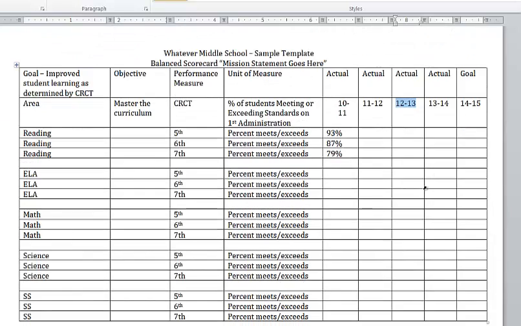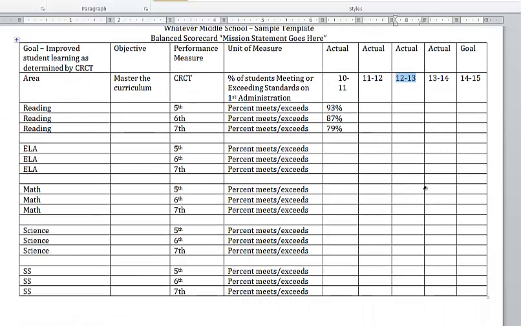I'm not asking you to be so detailed that you have to give me the names of students. I don't want any names of students. I don't want any names of teachers. Just the name of the school and where you found the data from. That would be the best thing.